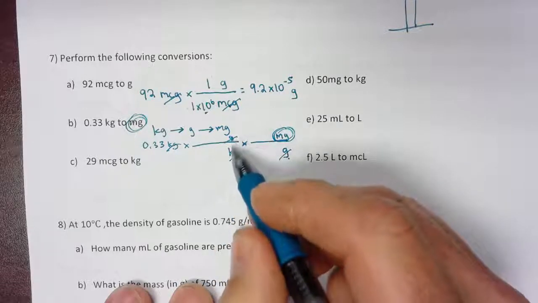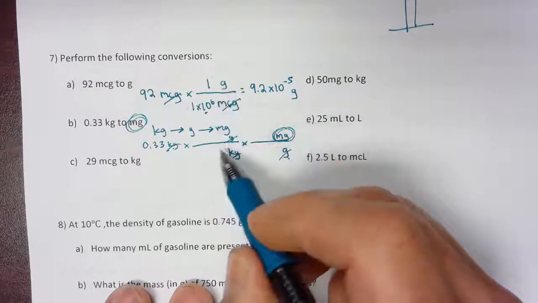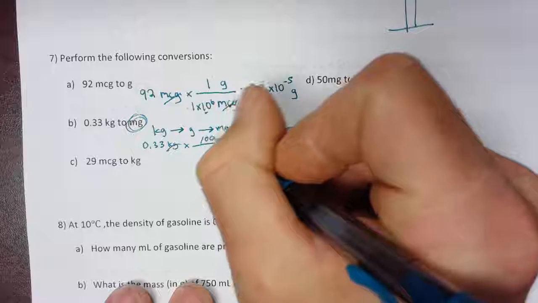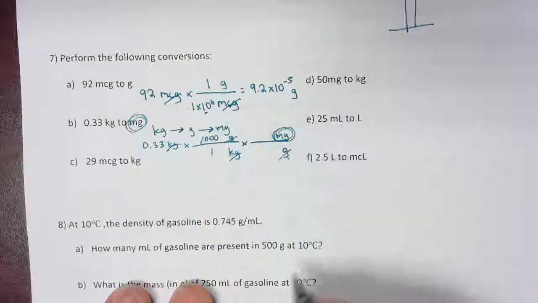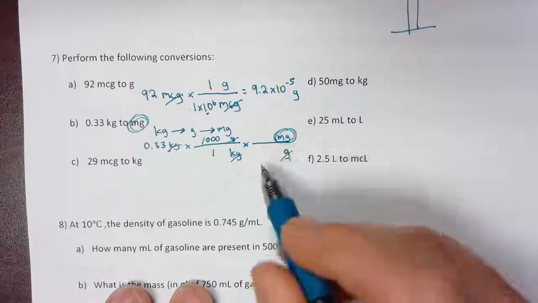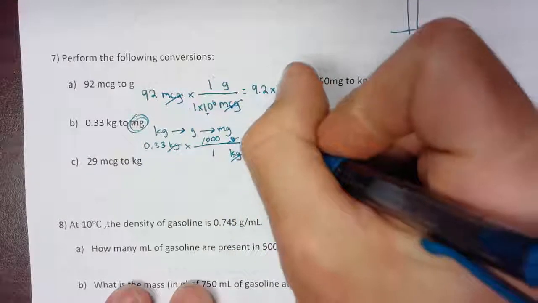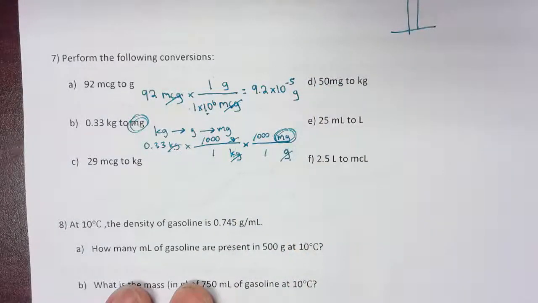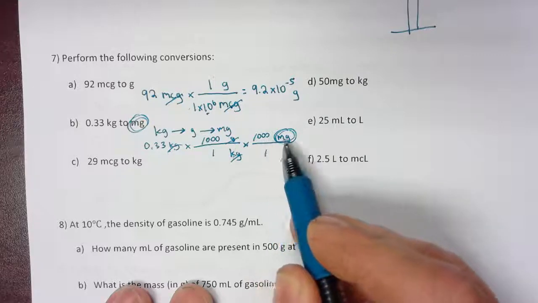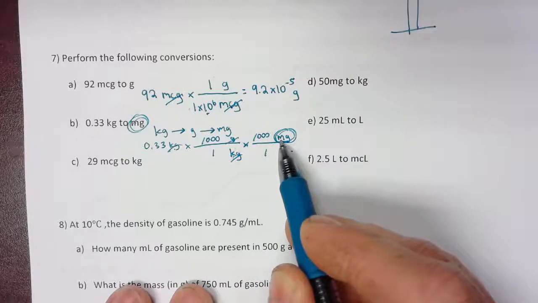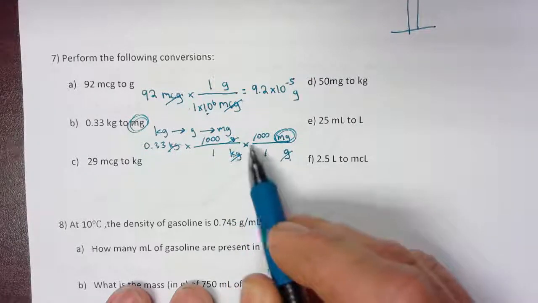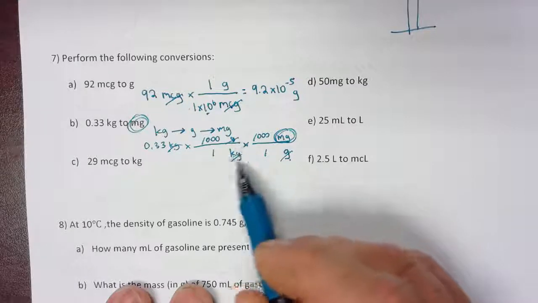Now here's the only case where I'm going to ask you to put a number other than 1 in front of the G or the L, is when we have kilo. There are 1,000 grams in 1 kilogram. That's the only case where you're going to be putting more than one here. One here, rather. Moving on to the next one, there's 1,000 milligrams in 1 gram. So you see how I put 1 here for gram and put the 1,000 with the milli, which is most of the time what you're going to be doing, because there's only one unit that's greater than grams that we're going to be talking about anyway, and that's the kilogram.